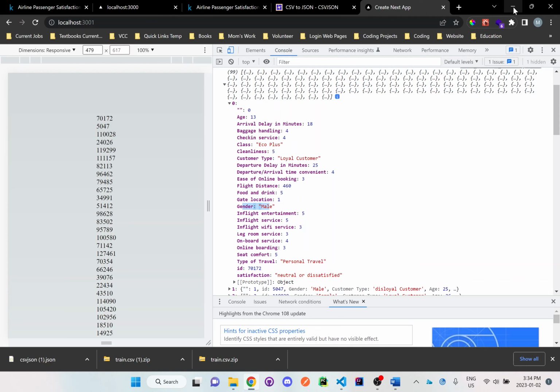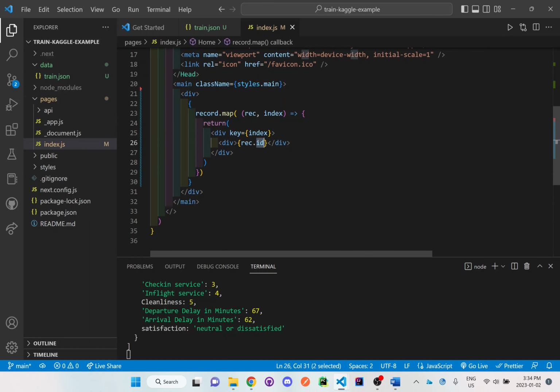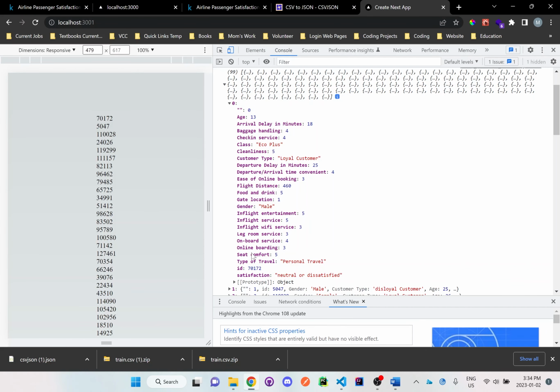Right now, at least we can see what each piece of information looks like and what we can grab. If I minimize that a little bit, you can see that we have an ID, which I'm already calling. And if we look in the actual console, there's an ID right here. So each individual person, or each individual booking, has an ID number.